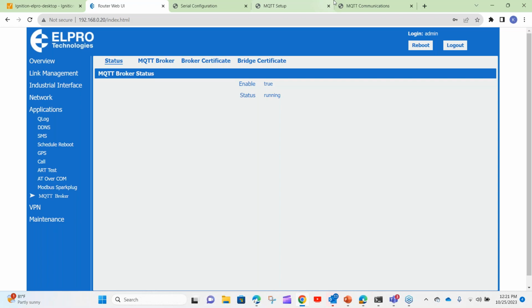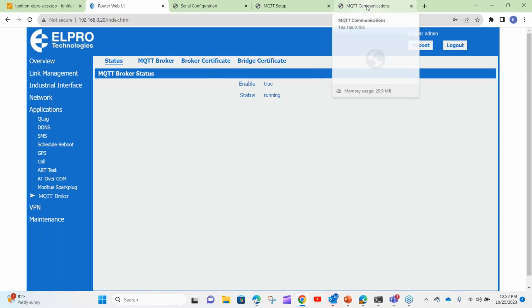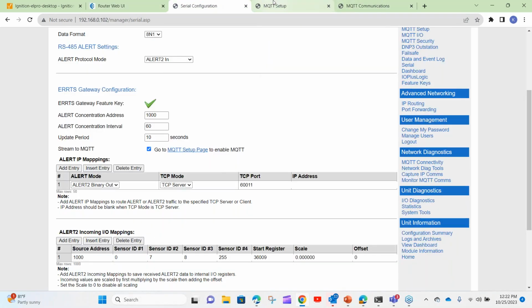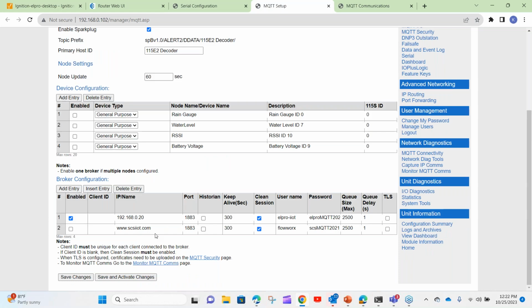This right here is my 641M because I have a broker built into it. It's in beta format right now, testing, and it works great. I'm trying to break it right now, and I haven't been able to, so it's all good. They have another one that we have in Australia that I was about to set up and replace right here. But within all of our Condor radios, including the 115E2, we're able to have up to 4 MQTT clients.